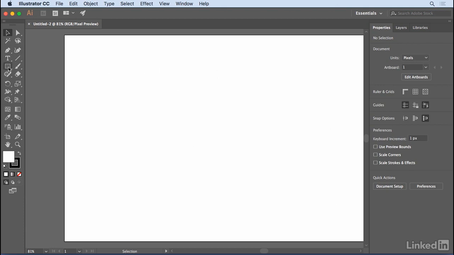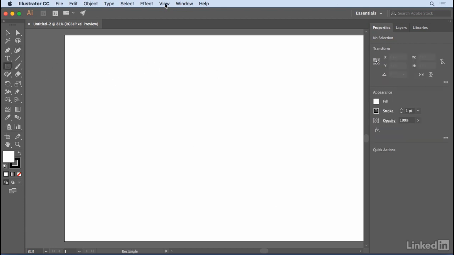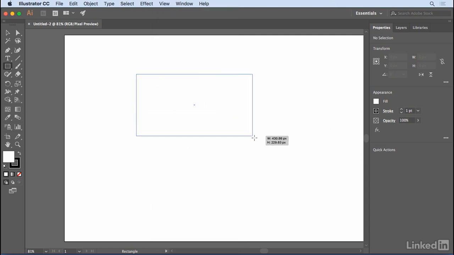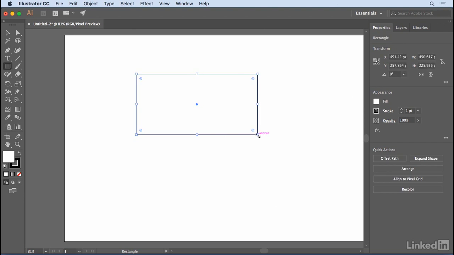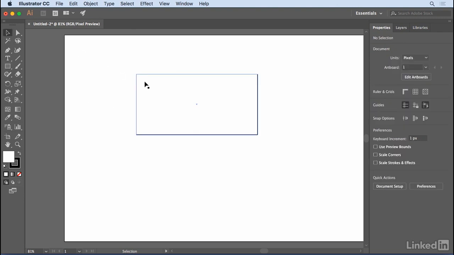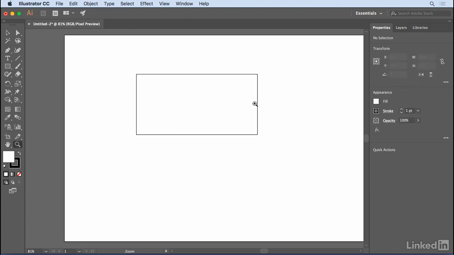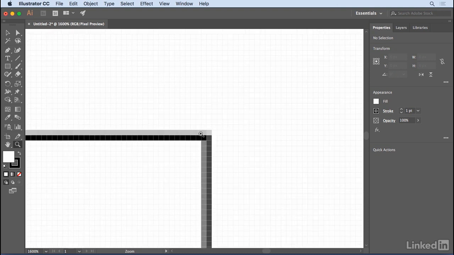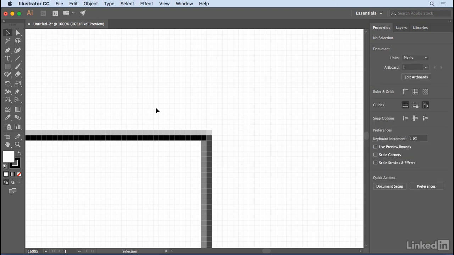Here I have my document. I'm just going to get a rectangle tool. And before I create this, I'm going to go into View, and I'm going to actually uncheck Snap to Pixel because I want to show you something else that happens in Illustrator. I'm going to draw the object, and I'll just release my mouse. And as you can see, when we zoom in on the object, we're not going to just see a straight 1 pixel black stroke. What we actually see is something that looks like a 2 pixel stroke, sometimes black and sometimes different shades of gray. What's happening here is that Illustrator is displaying this as the browser would actually see the artwork.